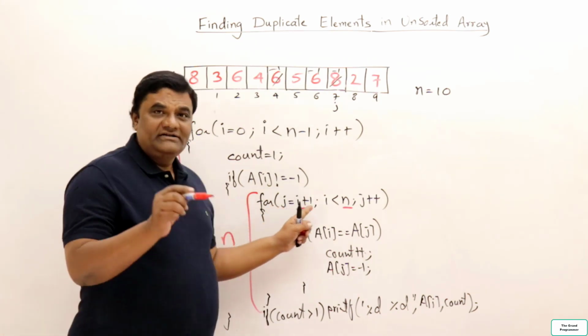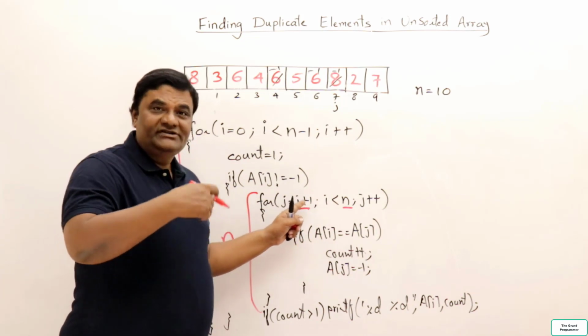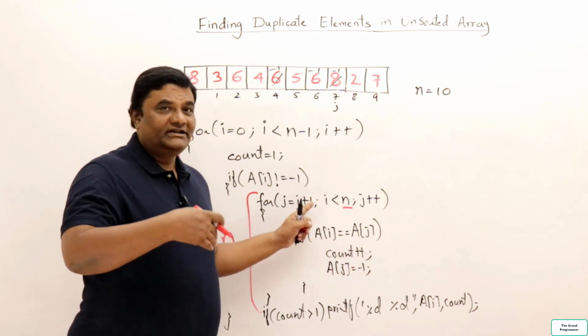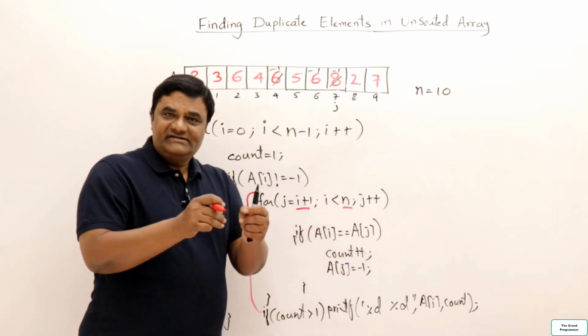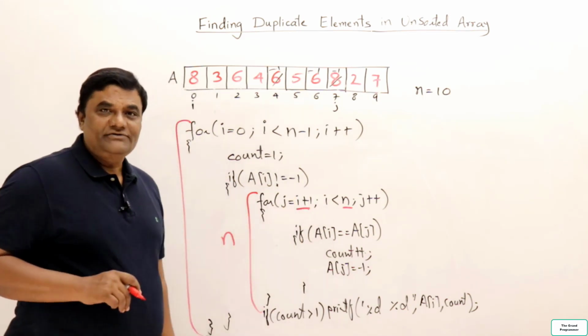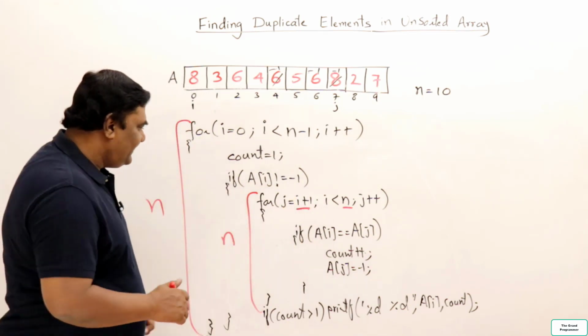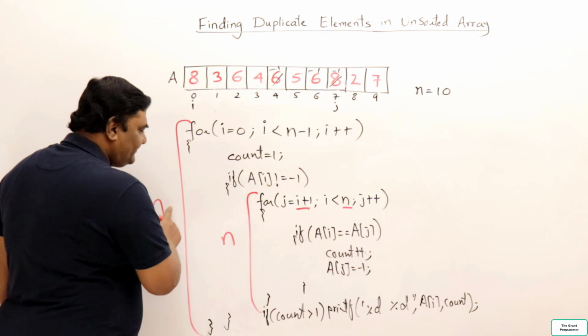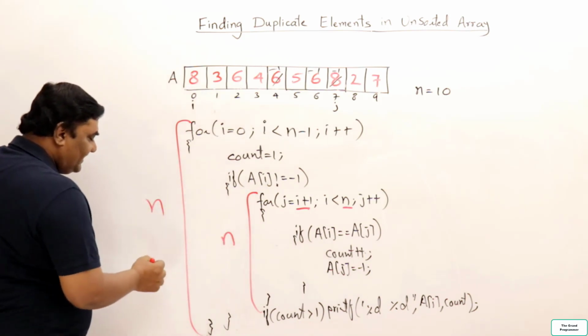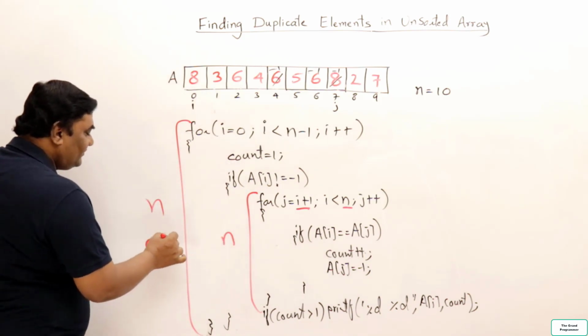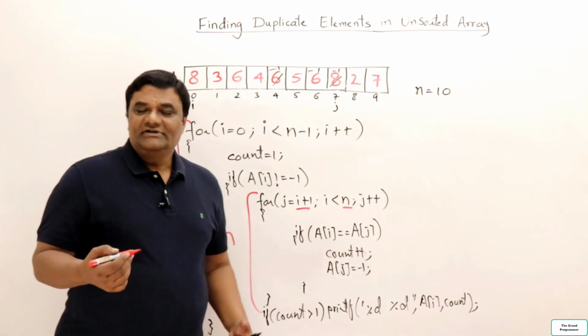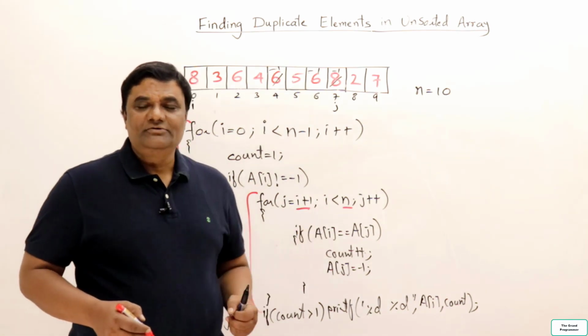Otherwise, if you want to consider in detail, this will be reducing one by one: n minus 1, n minus 2, n minus 3. So if I sum up, again it becomes n square. So now roughly I am writing it as n. So this is n inside n. There is a for loop inside a for loop, so the time is n square, that is order of n square. So that's it. This is the procedure for finding duplicates.